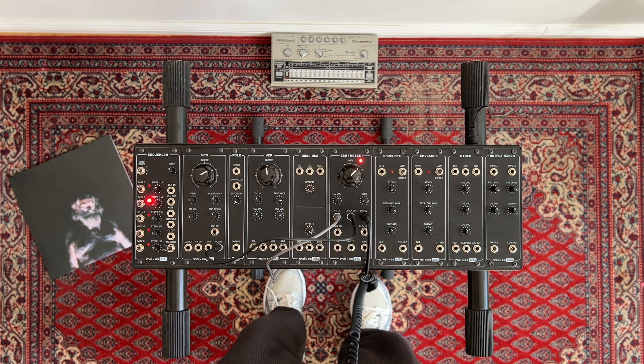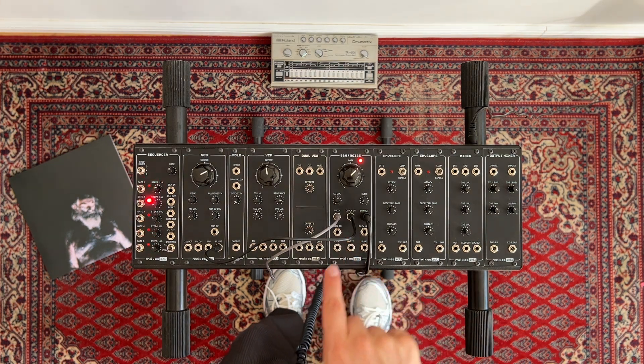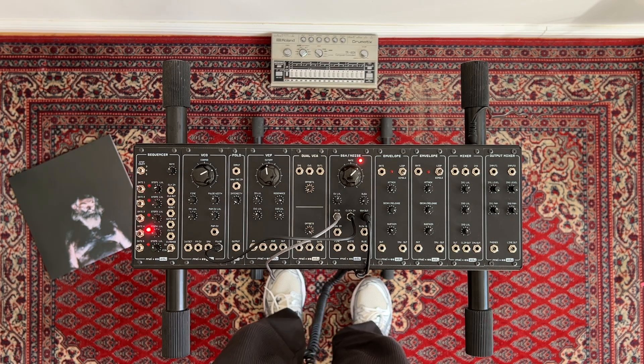But that's not all you can do with the module. There's a pretty funky use case for it as an analog bit crusher. For that, we feed it an audio signal and then clock it with my VCO. This way, the VCO's frequency determines the sample rate of the output. And the lower the sample rate, the more bit crushed and glitchy the result will be. Let's hear what that sounds like on my drum machine.